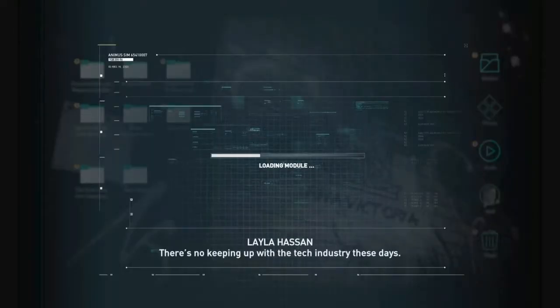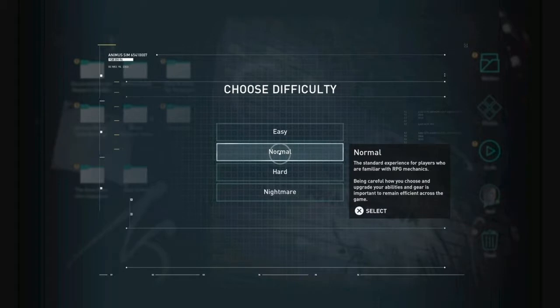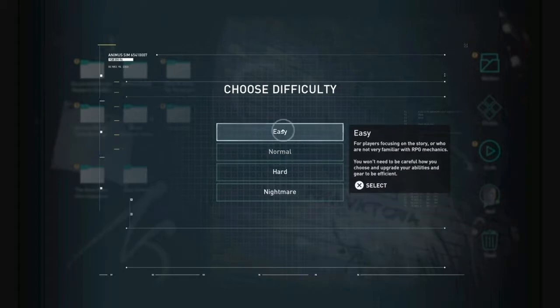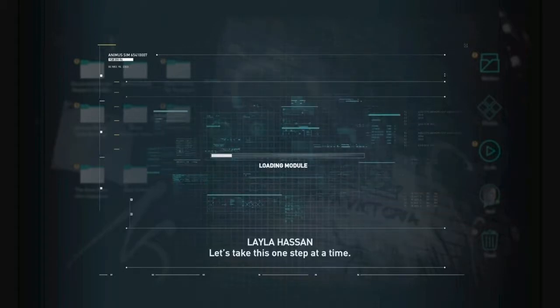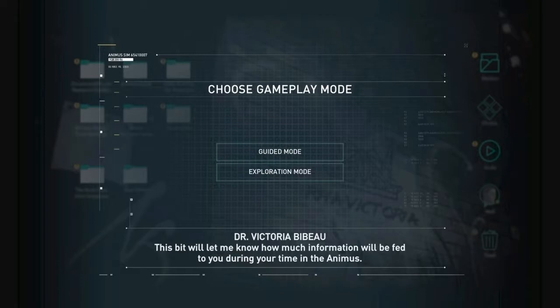Now, one of the first of many changes is the ability to choose between Explore or Guided mode. Explore is a new game mode where the objective markers aren't there and you have to find your own way around. But I went with Guided. It's basically the normal game mode where all the markers are provided and you can see where you're going to go. Because I'm cheap and I don't like risking things.